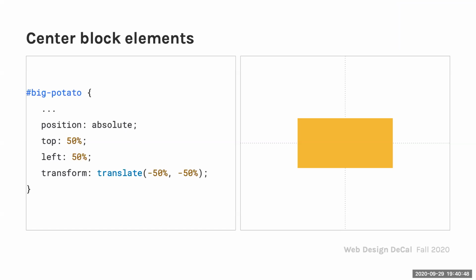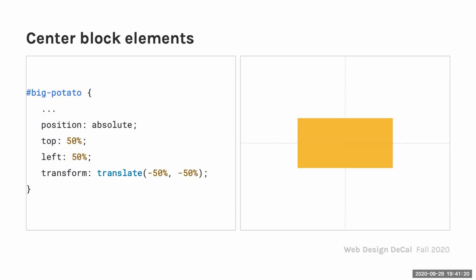What's the difference between translate and translate Y? Is there an order in translate for which corresponds to X or Y? Yeah. Translate X or translate Y only take one value, and that refers to X or Y depending on which you use. But translate will take both the X and Y axis. The first one would be X, and the next one would be Y. That's the order of how translate works. Okay, thank you.